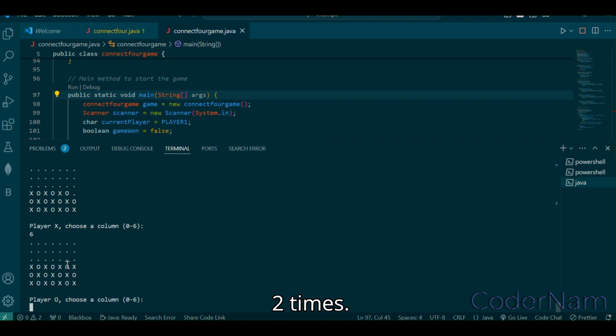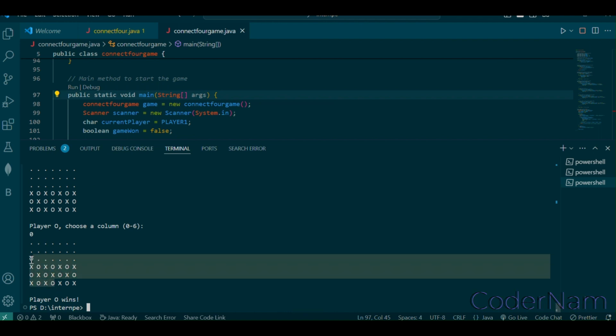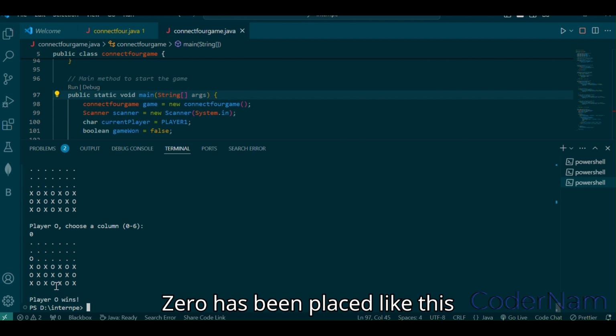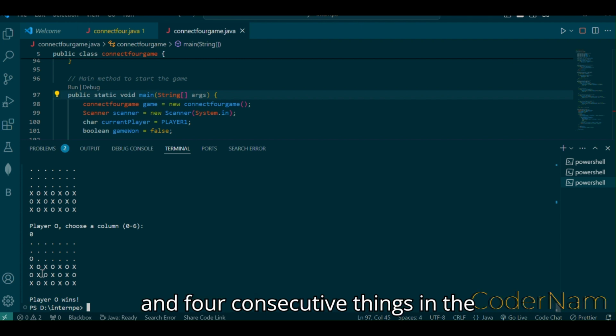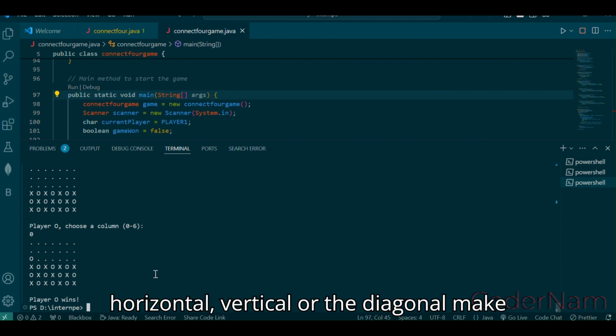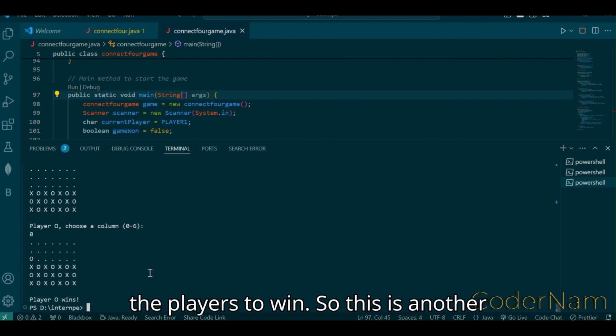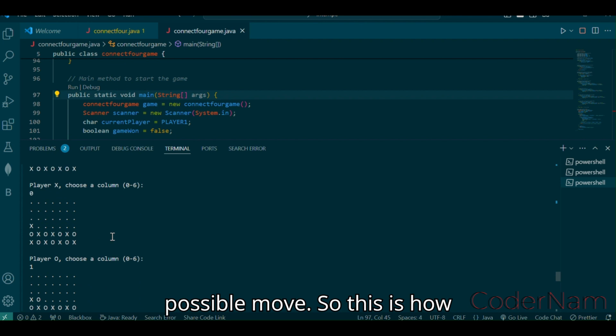In the next step, it's going to place every possible move in this row. So 0, see here, 0 has been placed like this. Four consecutive discs horizontally, vertically, or diagonally make the player win. So this is another possible move.